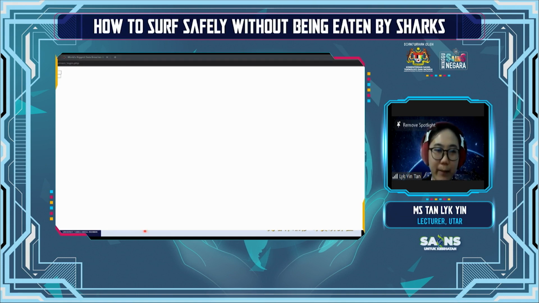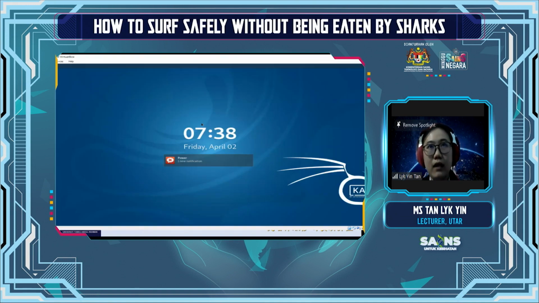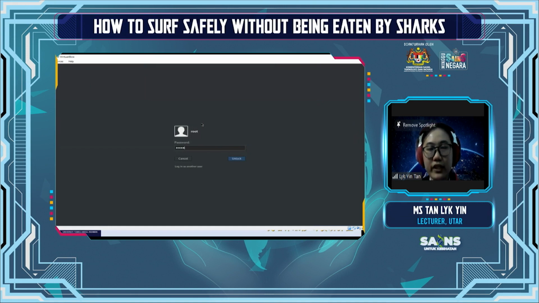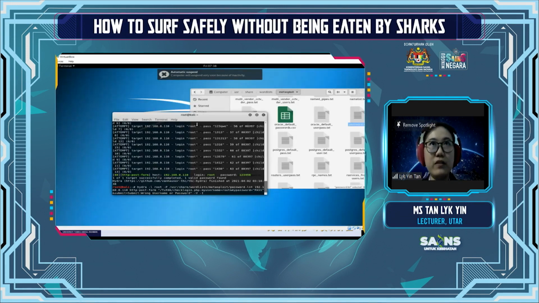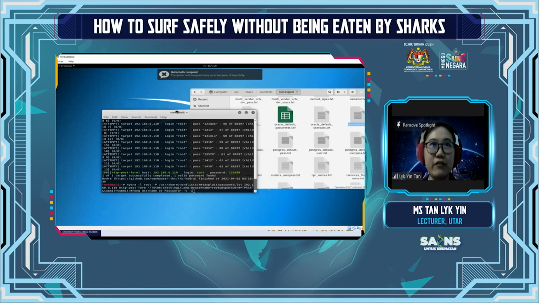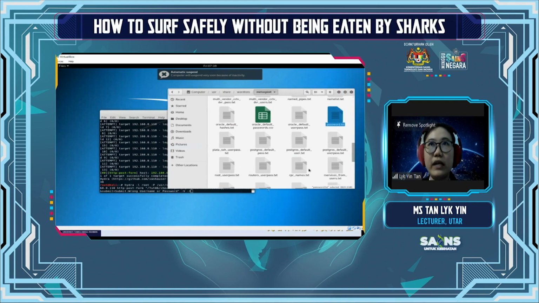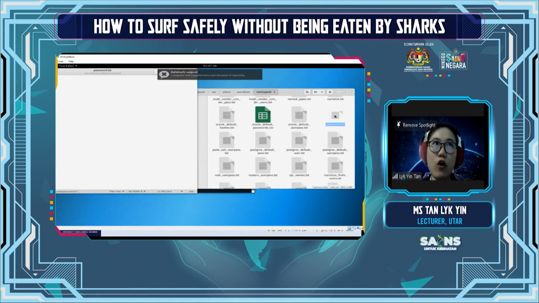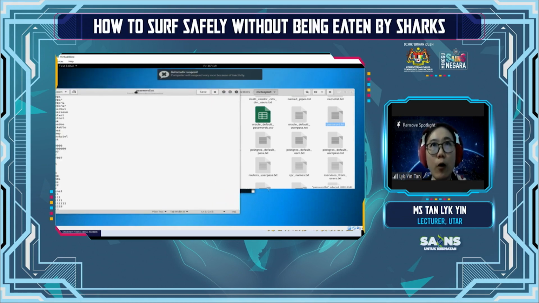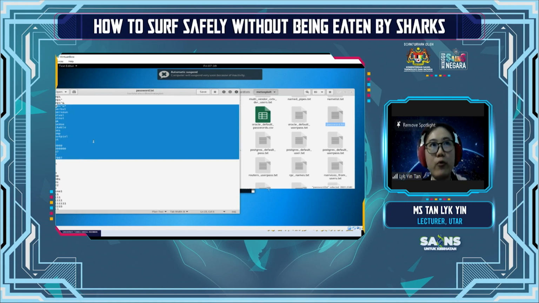So how do I hack my account? In this case, I'm using an operating system called Kali Linux, which is very famous among those of us working on the cybersecurity side. I have a document in this virtual machine. When I open it, it contains all the possible combinations of passwords. That's why I say do not use common words as your password, because if I can access your public account, I can easily generate these password sheets, so I can use my program to guess your password instead of guessing one by one.